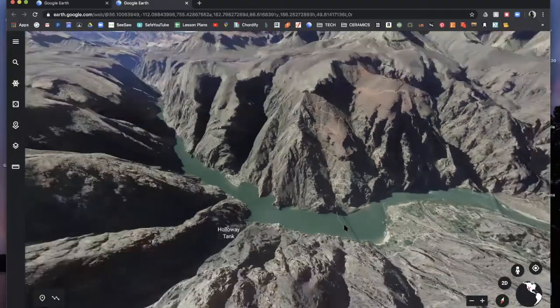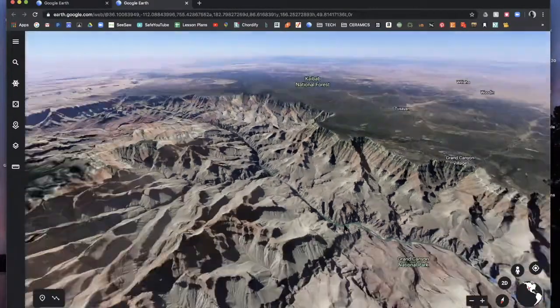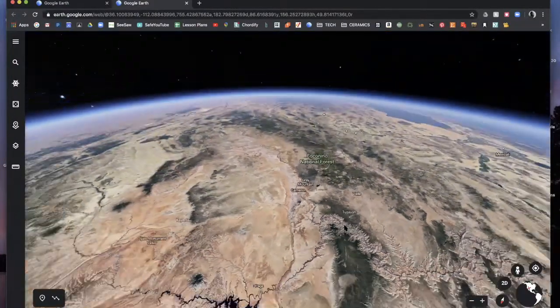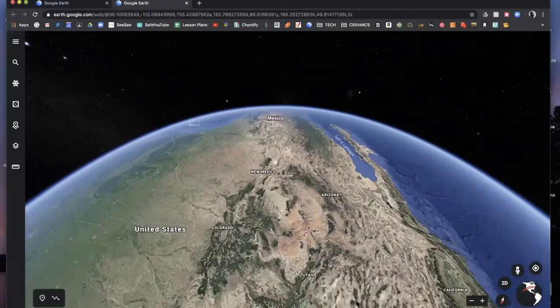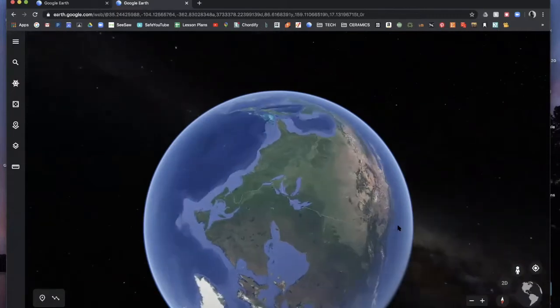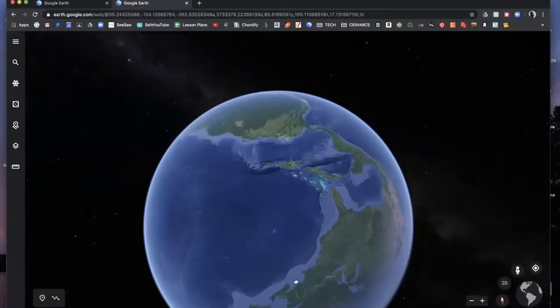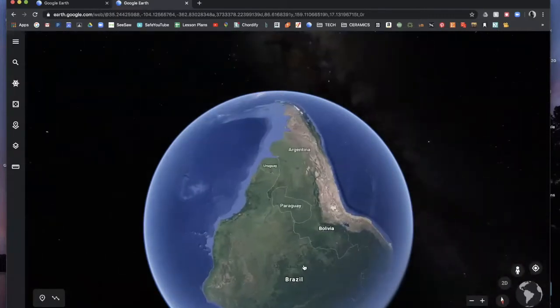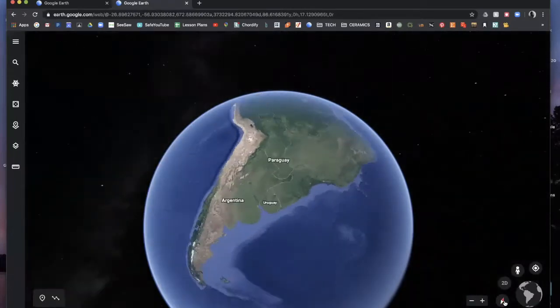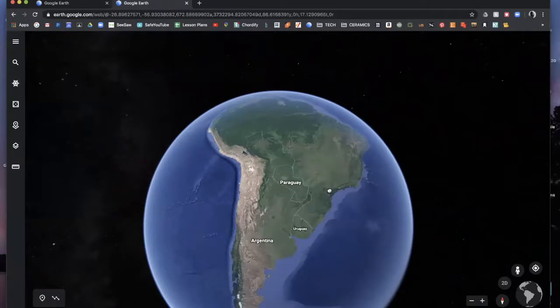So watch this. I'm going to zoom out. So essentially you can see the globe. Whoa. Okay. So if you're new to this, yeah, it's pretty amazing. There's Earth. Okay. Pretty wild. Anyway, I'm going to teach you guys how to surf the globe using Google Earth. So let's get this straightened out so you can see North America.